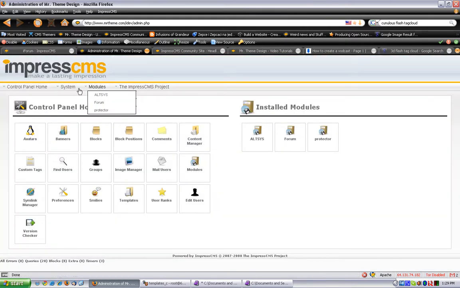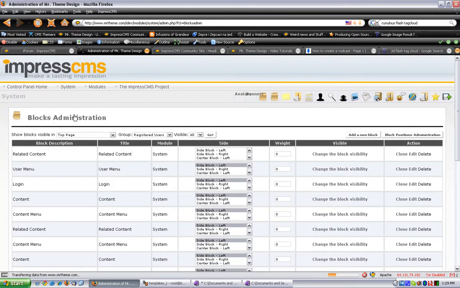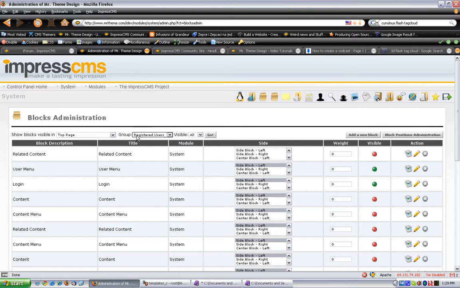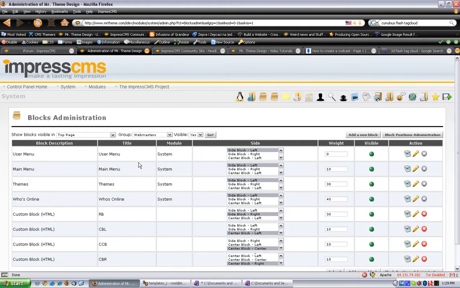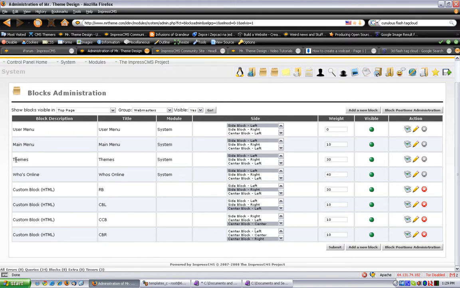So let's go ahead and go back to our administration panel and go to System Blocks. While we're here, I'm going to go ahead and teach you about the block navigation. Basically what this does is it shrinks down the blocks list you have to look through. You can display blocks based on what page they're visible on, by the group, and generally webmasters have access to all the groups, but sometimes that may not be, or your block may be unassigned. So generally webmasters. So let's select webmasters, and then we know our block is visible because we were just looking at it, but if it weren't, you could select no. So yes.